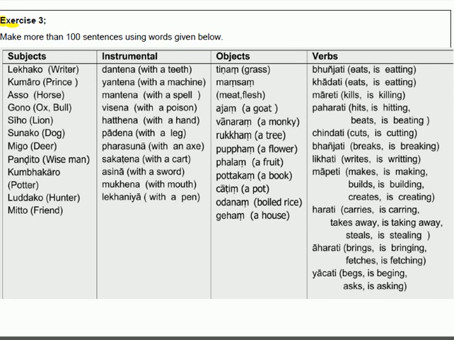Now it's almost one hour, so let's stop today here. Before you come next day, please do all the exercises and read this grammar book and the reading books at least once.